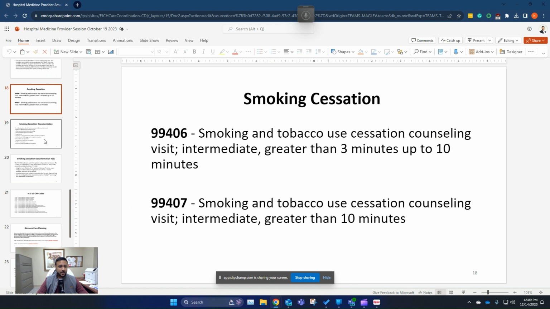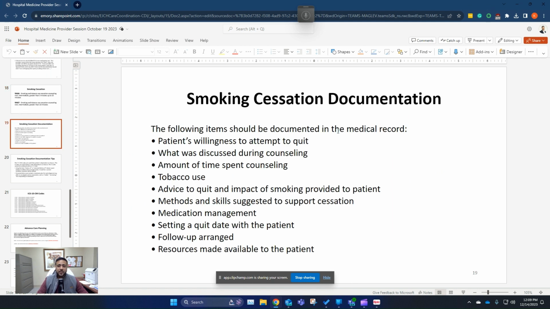So the tobacco cessation, this is the documentation that CMS really wants in the note to prove that you talked to the patient about tobacco cessation. This is what they felt would be necessary to really help the patient quit smoking. So essentially, the patient's willingness to quit, what was diagnosed during counseling, the amount of time spent.